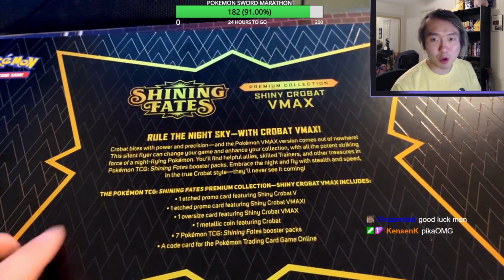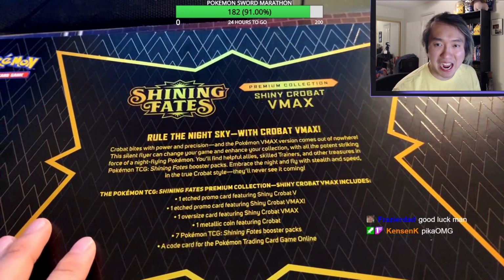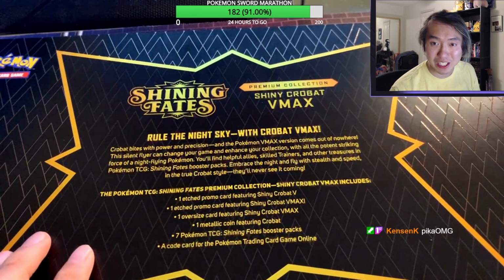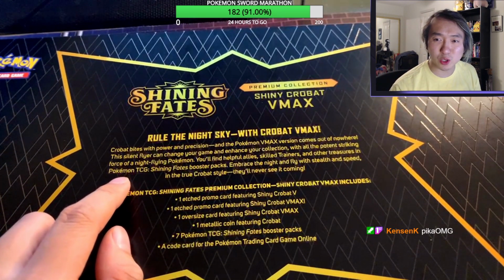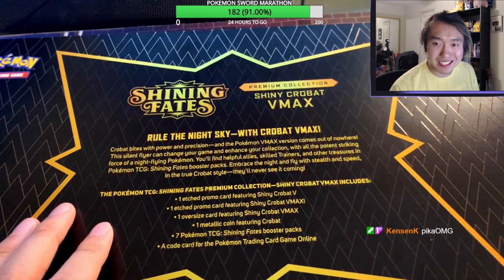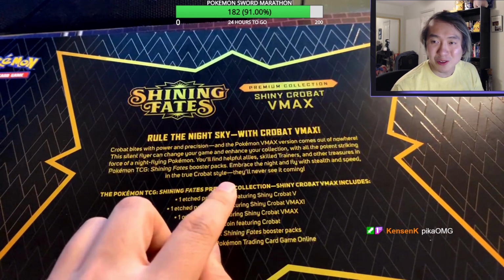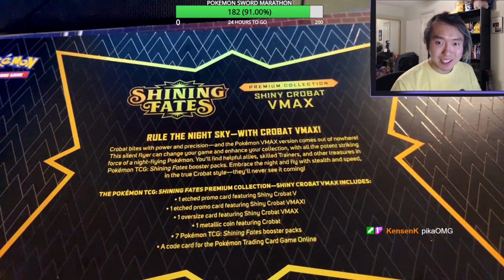Rule the night sky with Crobat VMAX. Crobat bites with power and precision, and the Pokemon VMAX version comes out of nowhere. This silent flyer can change your game and enhance your collection with all the potent striking force of a night flying Pokemon. You'll find helpful allies, skilled trainers, and other treasures in the Pokemon TCG Shining Fates booster packs. Embrace the night and fly with the stealth and speed in true Crobat style. You'll never see it coming! Okay. Anyway, so this is what you get, guys.